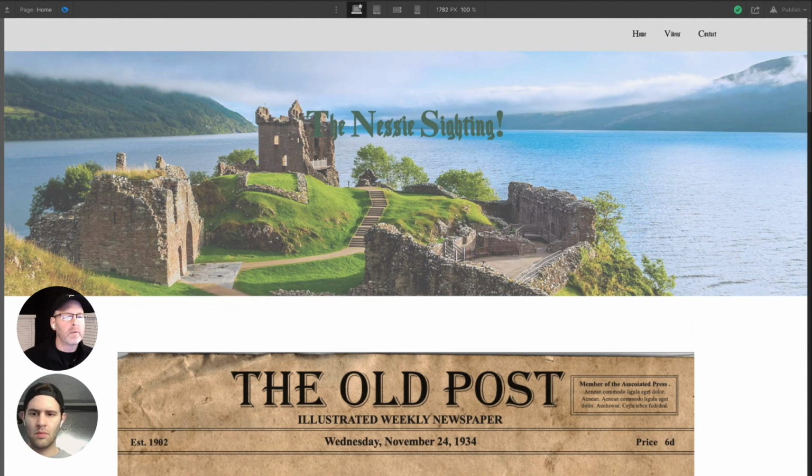Yeah, so if we increase how much graphic there is, I think that would put this text up in the sky. And then I would like to increase the size of the text a little bit, because I would want it bigger than our newspaper heading, which might compete with it. I would want the Nessie sighting a little bit higher, bolder, larger. There it is.